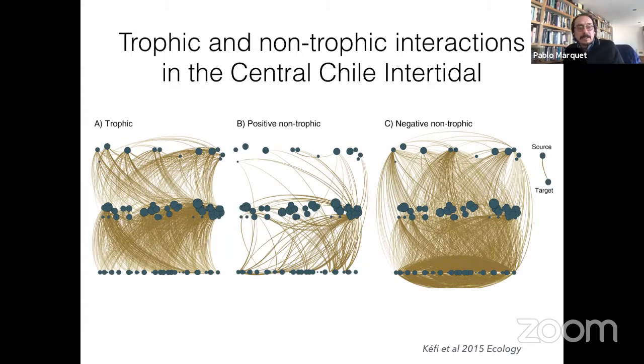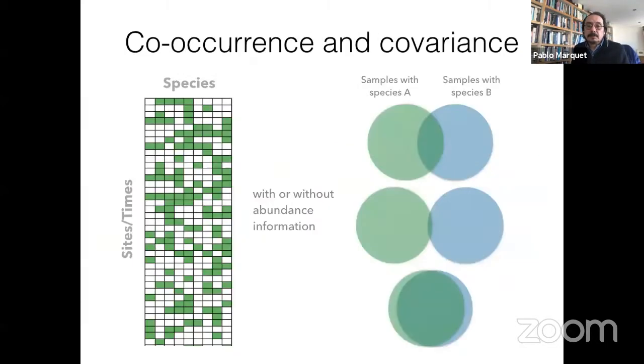And what kind of data is the most common that people use? It is co-occurrence data, in terms of presence and absence of species in space. So suppose that you go and sample. In this case, we sampled like 70 sites, or 49 sites, I think. And what you record in each site, each sampling unit, is like a small quadrat.